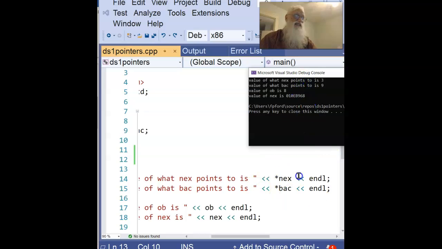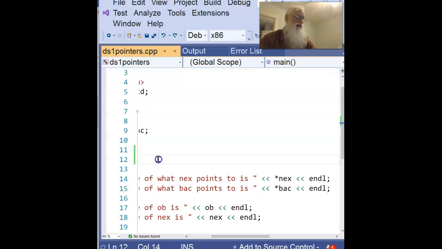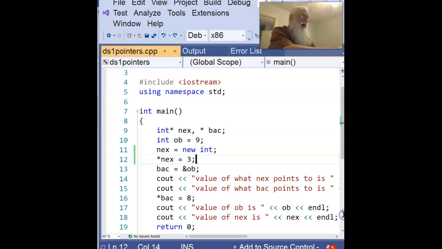Star next is what next points to, so that's the 3. Star back is what back points to, and that's 9. Because if you'll remember up here, we made the back be the address of OB, and OB is 9.